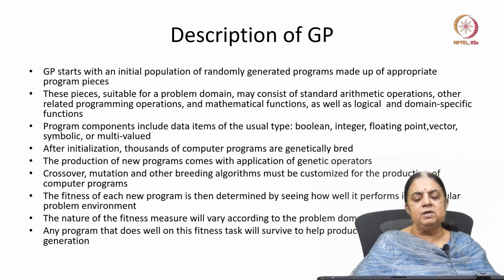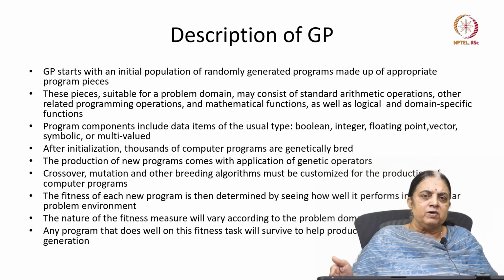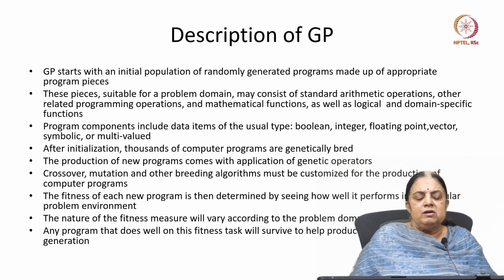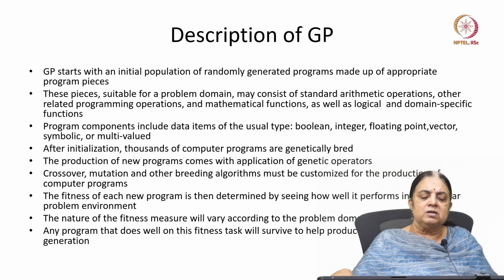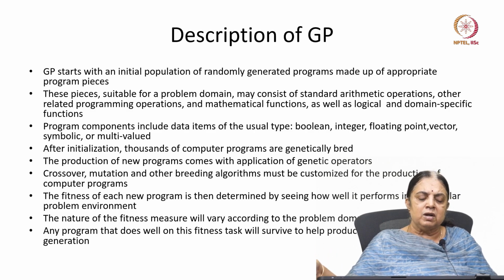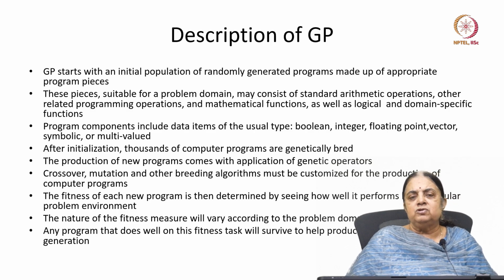And what would be the terminal symbols that you are using? They will be symbols of various types. It may be Boolean, integer, floating values, vector, symbolic, multi-valued, may even be matrices. Once you initialize, you will be moving from one population to another, breeding a lot of computer programs for solving a particular task. From these thousands of computer programs being generated, you find the best possible one to solve the problem you are working on.